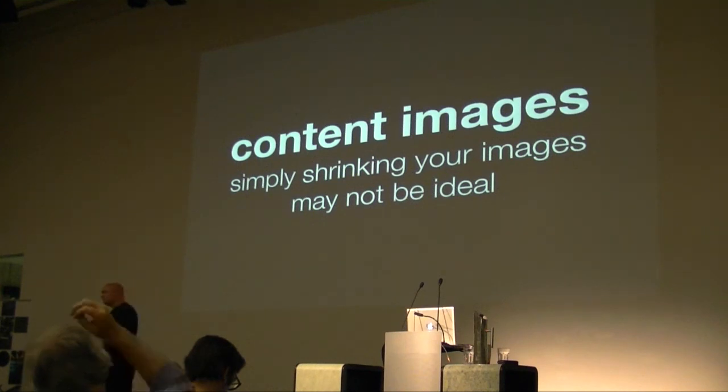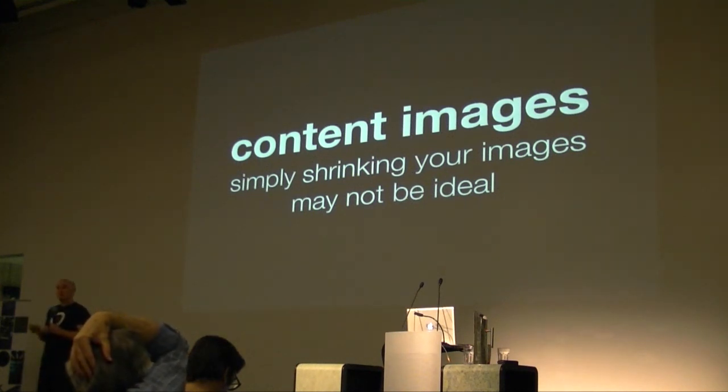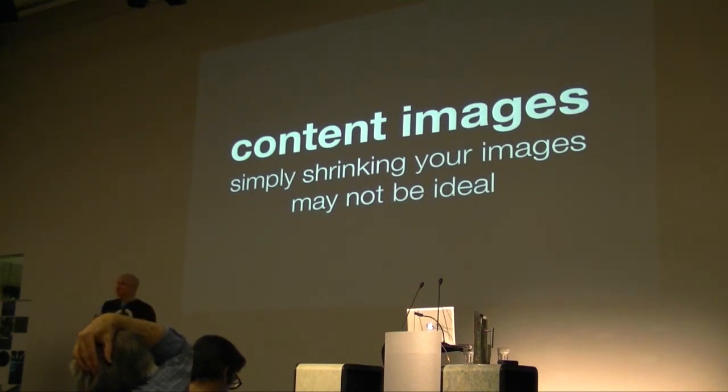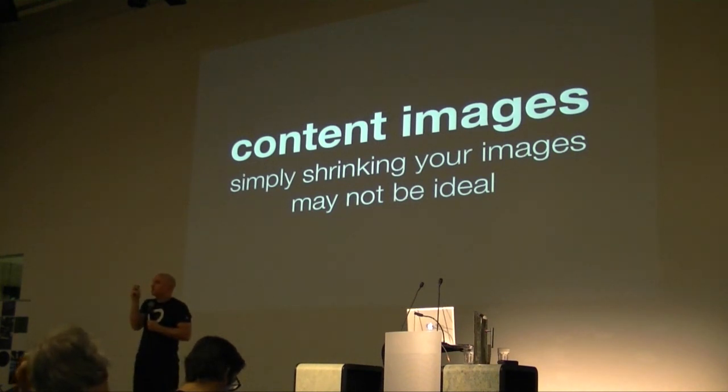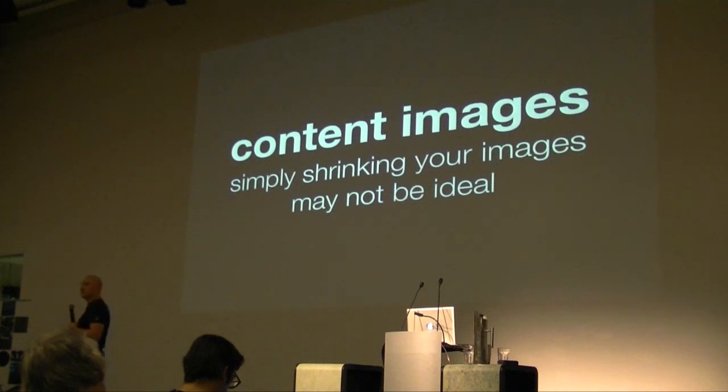Another consideration for people with lots of images: if we're tailoring content to different devices, not only should we possibly serve smaller images to smaller devices for bandwidth and screen size, but should we be using the same crop? On a large screen you might put an image of a person with lots of space around them. But once you get down to a small screen, it may be much better cropped tighter. These are things you should be thinking about in art direction — although it gets complicated when you're thinking about thousands of images across a site.